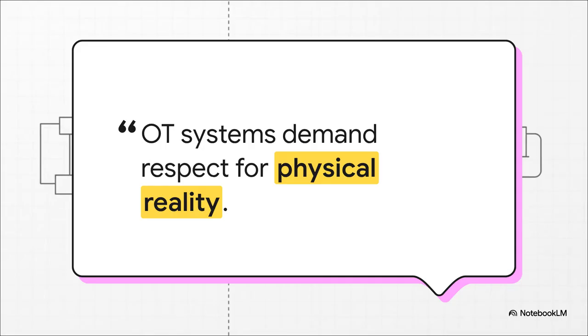Ultimately, it all boils down to this one idea. Working with OT systems demands a fundamental shift in your mindset. It's all about having a deep respect for the unyielding laws of physical reality. And in that world, having clear boundaries and pre-tested rollback plans, well, that's not just good engineering. It's the essential, non-negotiable mechanism that protects people's safety, protects expensive equipment, and protects the entire operation.